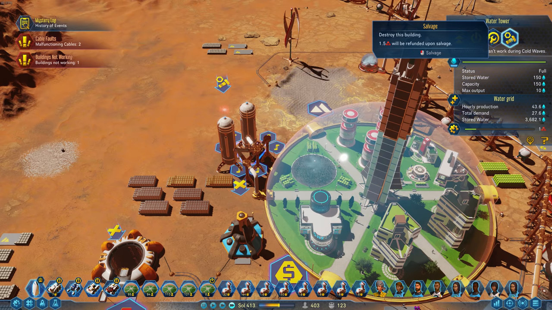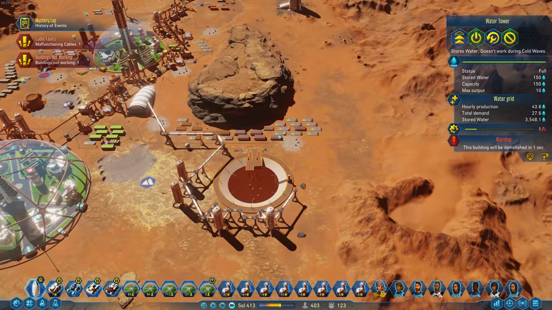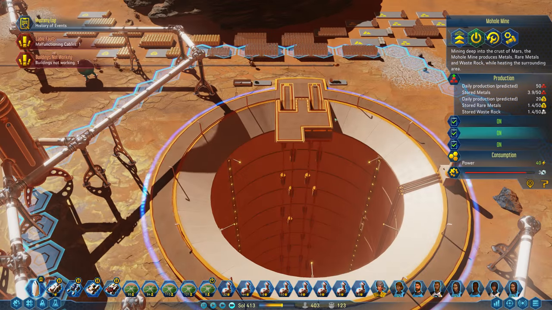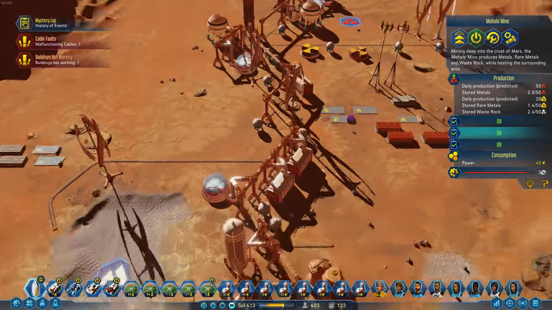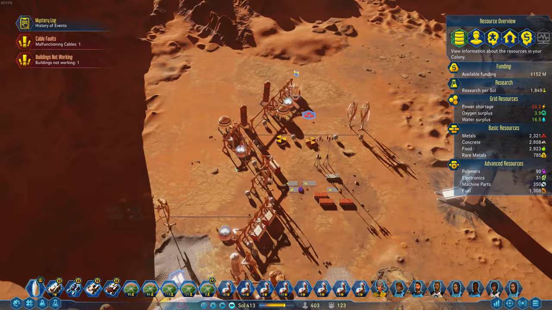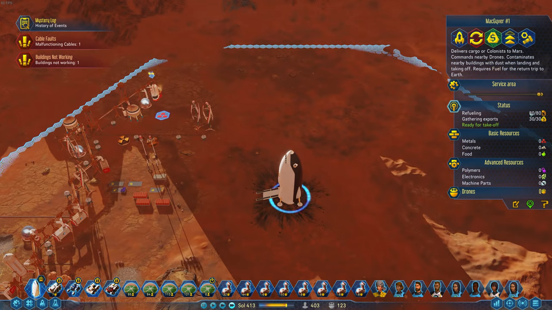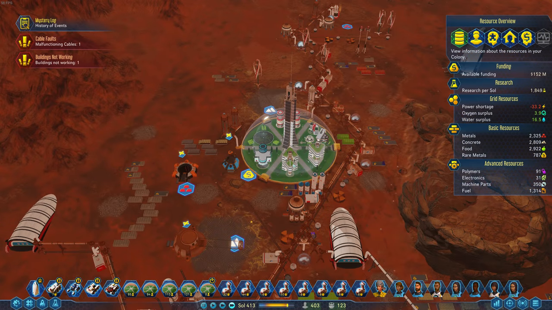I hope when you destroy these things, the water kind of flows back into the system, but I don't think it does. The metal's really stacking up here. Rare metals and metal. Had to build more storage. This thing is just a beast. I love it. We do need more power though. And we're low on electronics. So I'm gonna launch the rocket back up and we'll buy some electronics and probably some polymers.